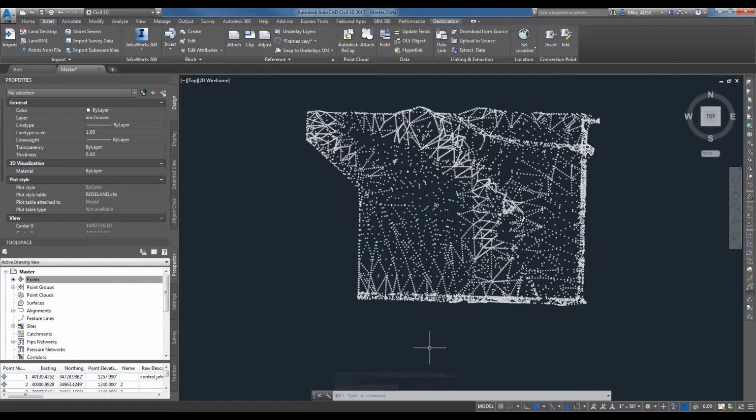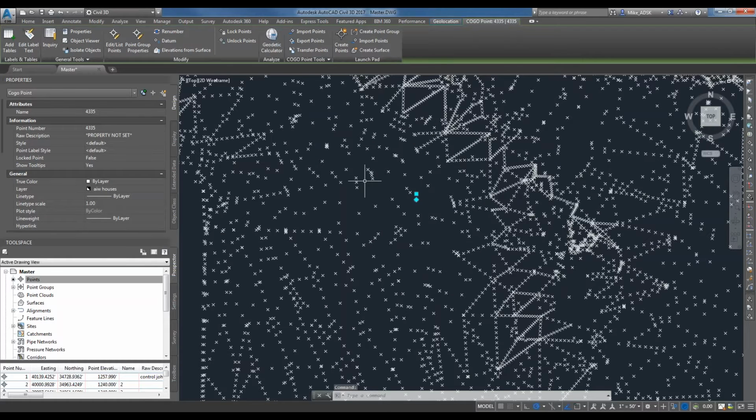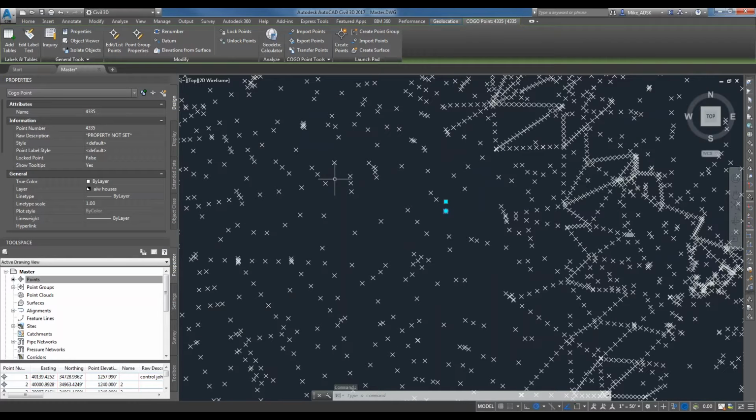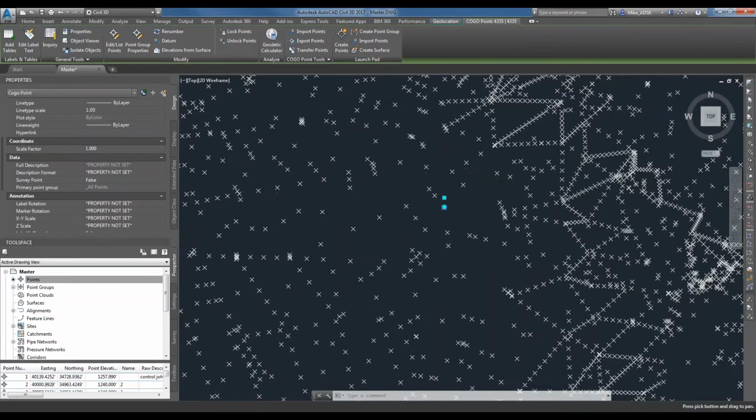If I were to turn the line work back on, this is the topography for that line work that I was showing you. So I had it in a separate file and brought it in. Now that we have these points in here, you could select them individually. They're not like a point cloud. They don't all belong together in one big entity. You could actually go in there and see some of the stuff that I was mentioning. So you have your point numbers, raw descriptions. These don't have descriptions, but if you wanted to add that in there, you could. You can play around with how they look.